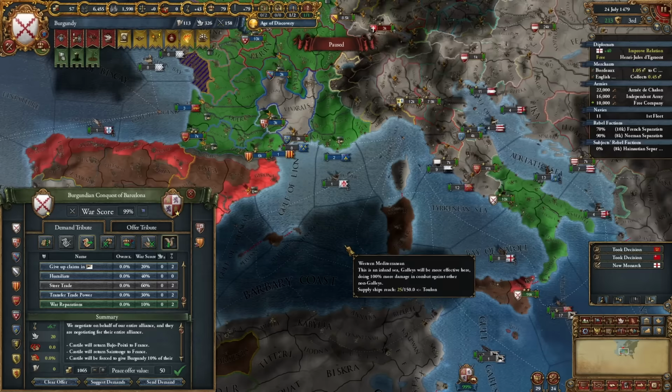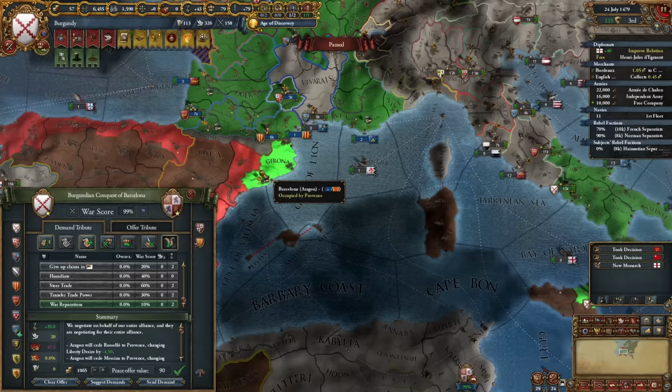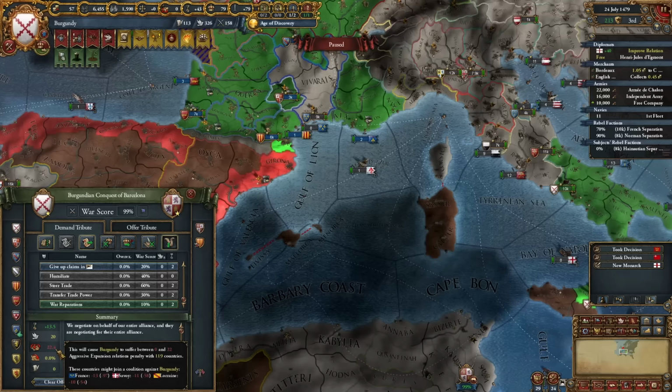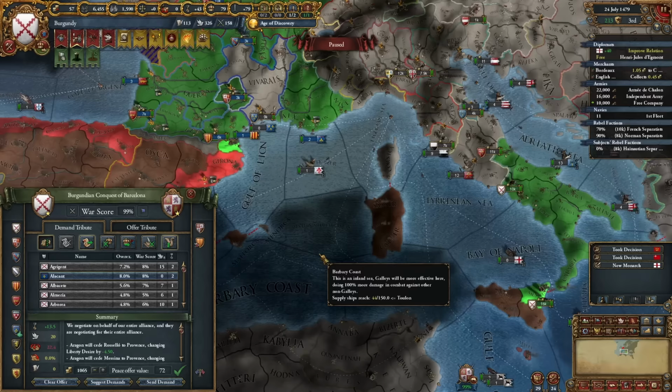So we're taking Rosello, and we are also taking Messina. Again, these are just claims that Provence has. They're not cores. So if we continued taking provinces, you can see the aggressive expansion would be a ton. So we want to avoid having a coalition after this war, because we're going to trigger the Burgundian succession, and it's important that we don't have a coalition looming over us. With these two provinces, we're setting up future wars with less AE impact against the Iberian Union. So let's go ahead and send the demands.